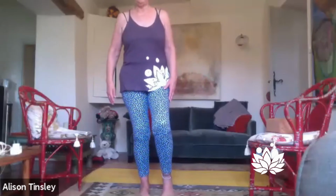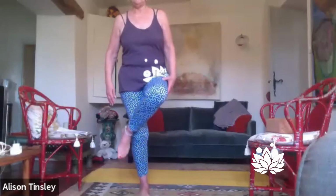and you're going to pick up your left leg and bring the ankle across the knee, and then bend the right knee, bring your hands into prayer, come down in prayer with your left elbow on your left knee, your back is straight, your right leg is bent, and breathe. It's a good stretch too, as well as a balance. Feel free to hold on to something if you need to.